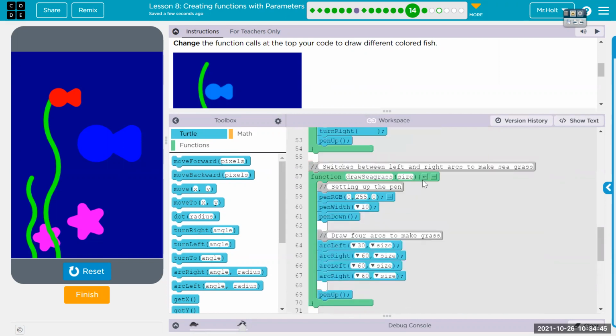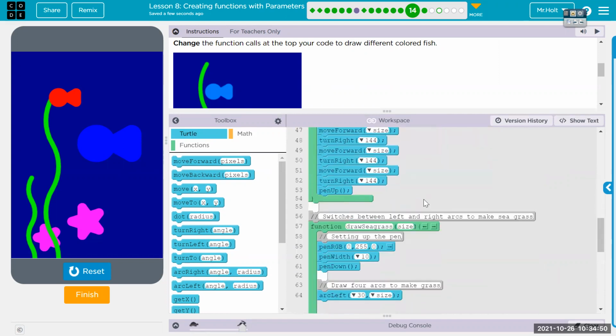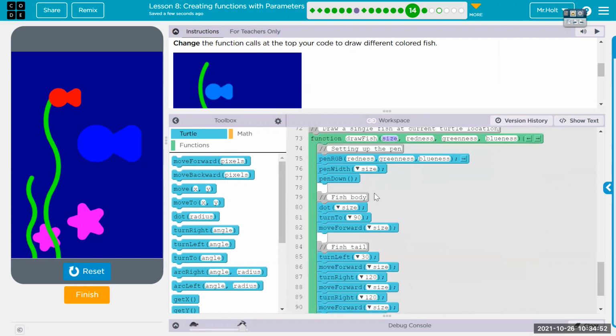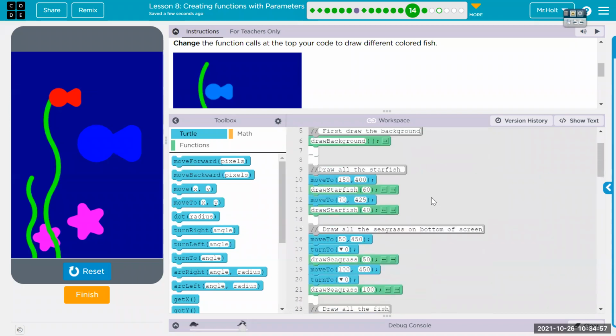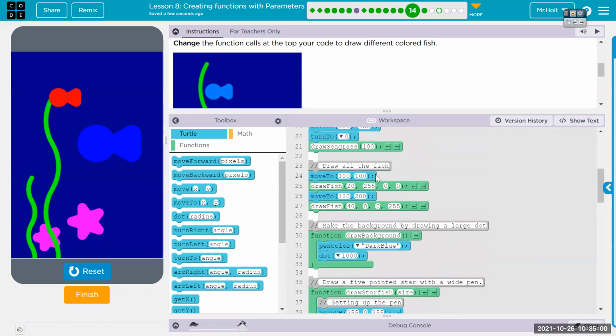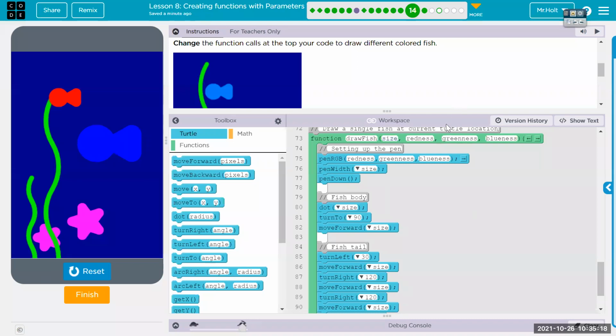The first number that comes through when we call it is a number that gets applied to the word size, and anywhere in the function that says size will get whatever number is in the function call in that first slot. Then we're sending it 3 more parameters. The second parameter that comes through in this function call is amount applied to the red of RGB. The third gets applied to the green of RGB, and the fourth gets applied to the blue of RGB because they are down there.